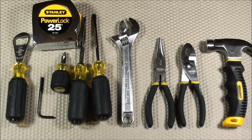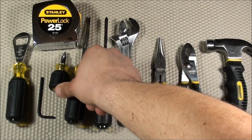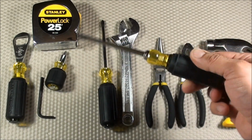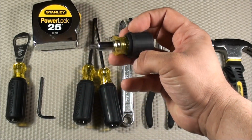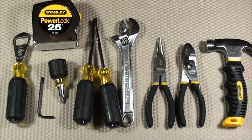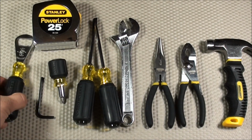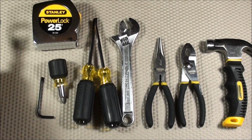Next, I have a few tools made by Klein Tools. I really like the Klein Tools brand. This is a Phillips screwdriver, 4-inch. A Klein Tools straight screwdriver. Over here, this is a stubby little mini one that you could use. The most regularly used item out of the junk drawer is my Klein Tools beer bottle opener. It's an awesome bottle opener.